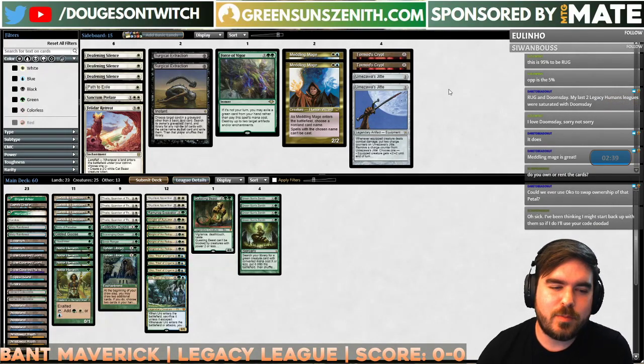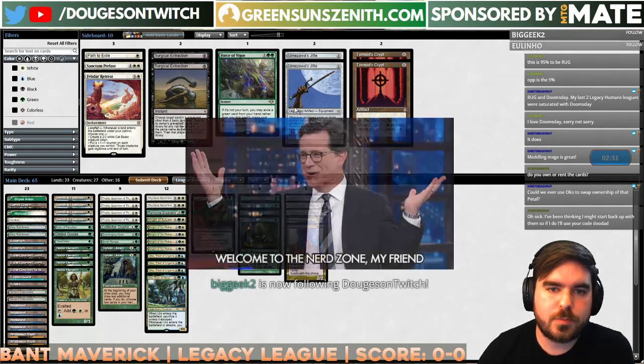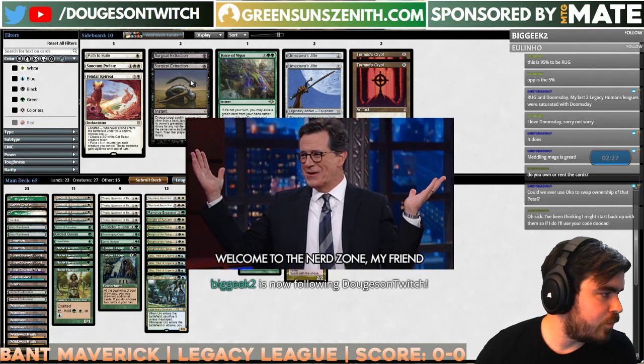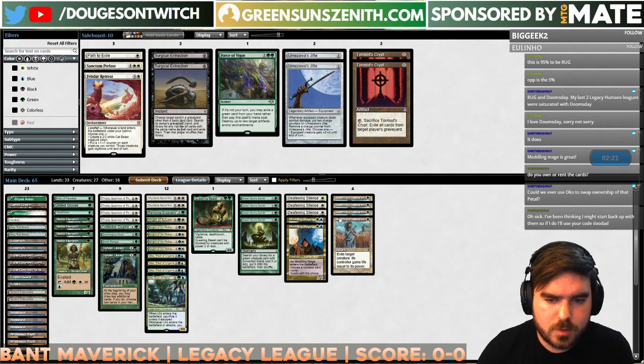Alright, this is gonna be Tess, I assume. So, Deafening Silence is great. Meddling Mage is fine. I don't think I want the Torment Crypts. Surgicals are always interesting. Hey Big Geek, thanks for the follow. Let me know where you're from, if you play Legacy, what you play in Legacy.